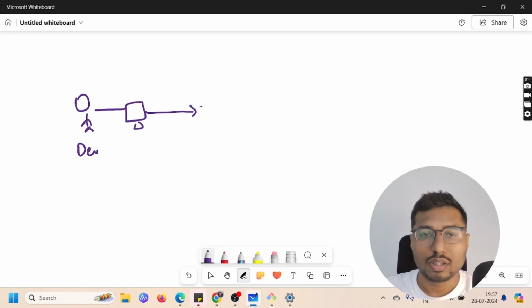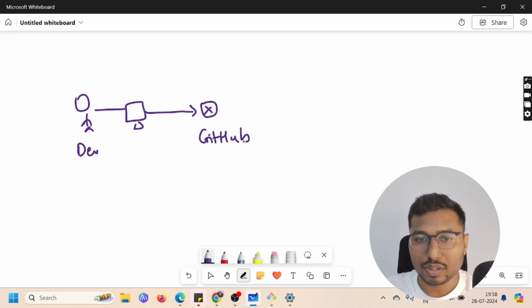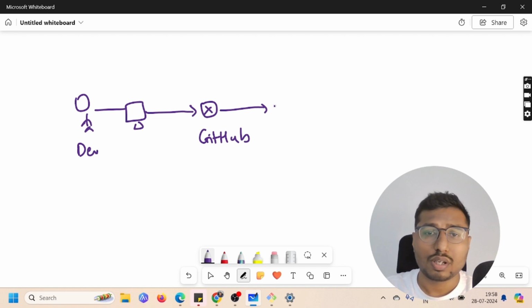It could be something like GitHub. So let's consider in this example that your developer is storing the code inside GitHub. Once we have the code available, every single time we would like to build a Docker image out of it. As soon as your developer pushes the code here, by doing something like a CI/CD process or some other process or manual process, we will take the code and we will build it.